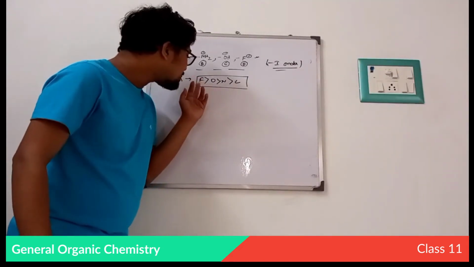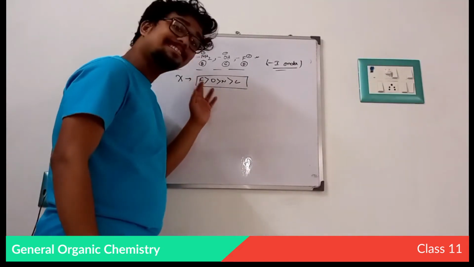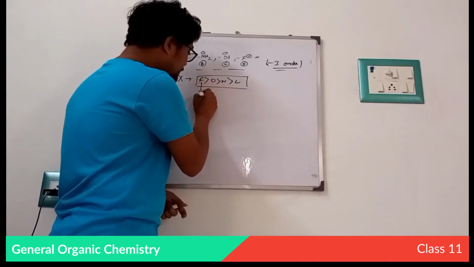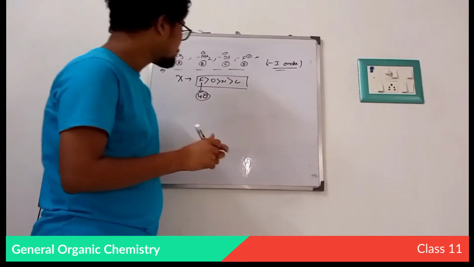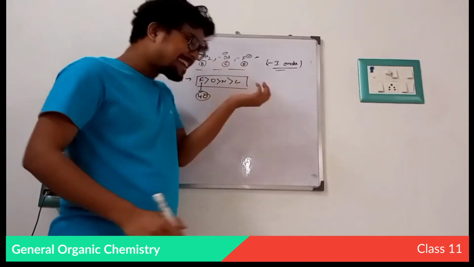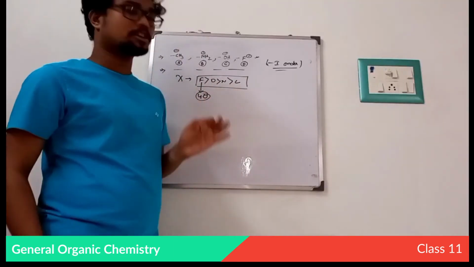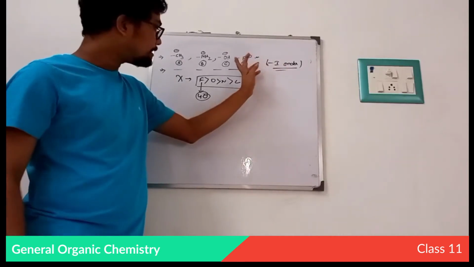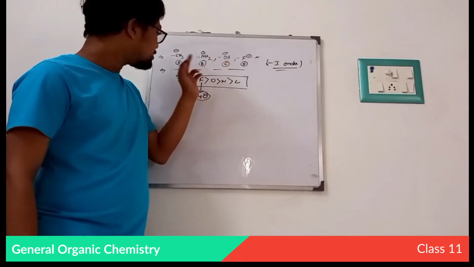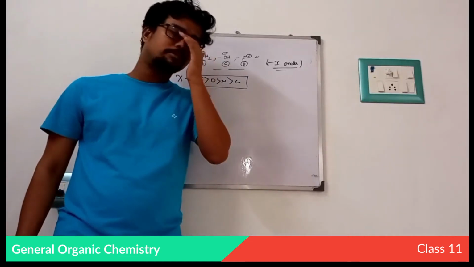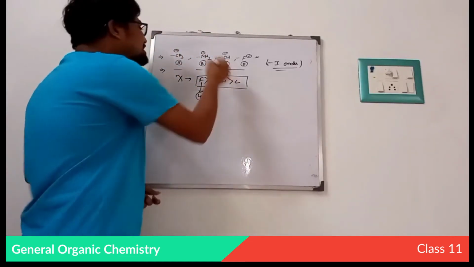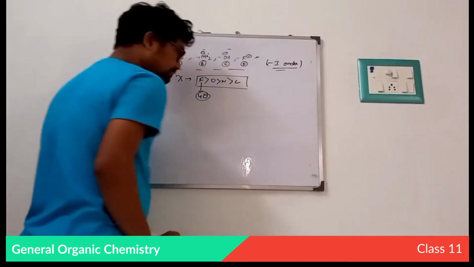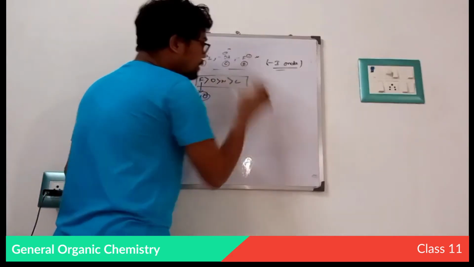So if fluorine is more electronegative, it tries to attract electrons. The electronegativity value of fluorine in the periodic table is the maximum. This is 4.0 on the Pauling scale. So fluorine can attract the electron pair from the bond the most. Then oxygen, then nitrogen, and then carbon. And we know that carbon is not a strongly electronegative atom. Fine. So they are all electronegative atoms, and this is the electronegativity order.